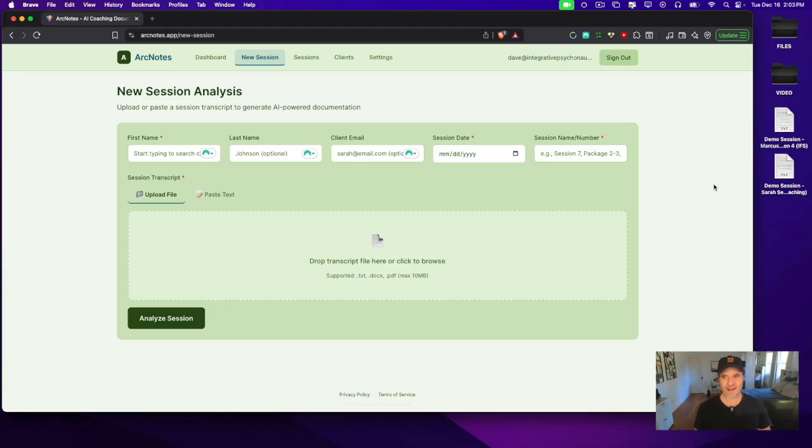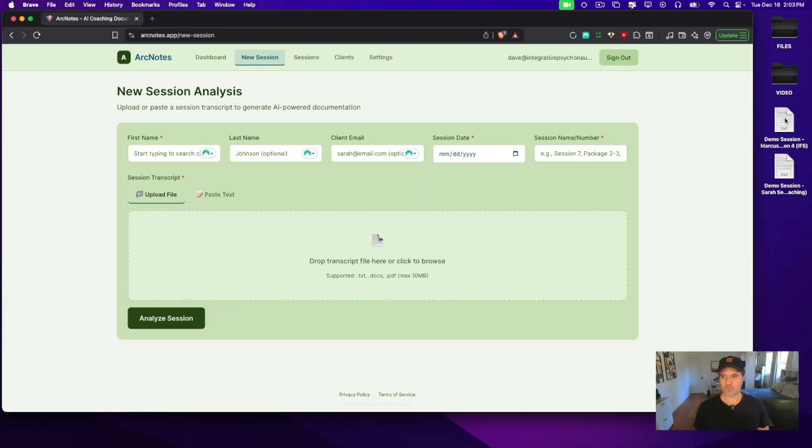For our demo today, I am not going to use a real transcript of a client session. Of course, I want to respect their privacy. So what I did instead was I automatically generated a long fake transcript, a couple actually, with AI to demo with. So basically, let's imagine you have a transcript. And again, right now, ArcNotes is just text-based, so it'd have to be a TXT or a doc or docx or a PDF.